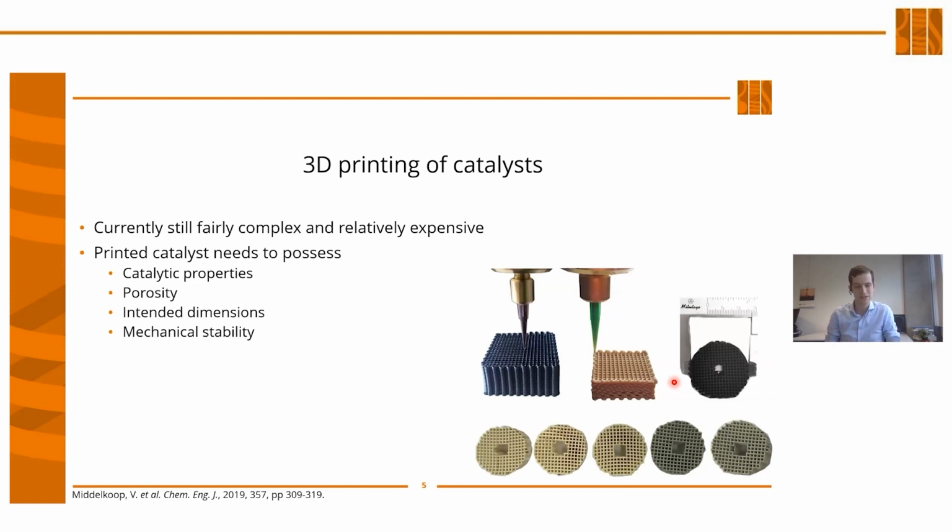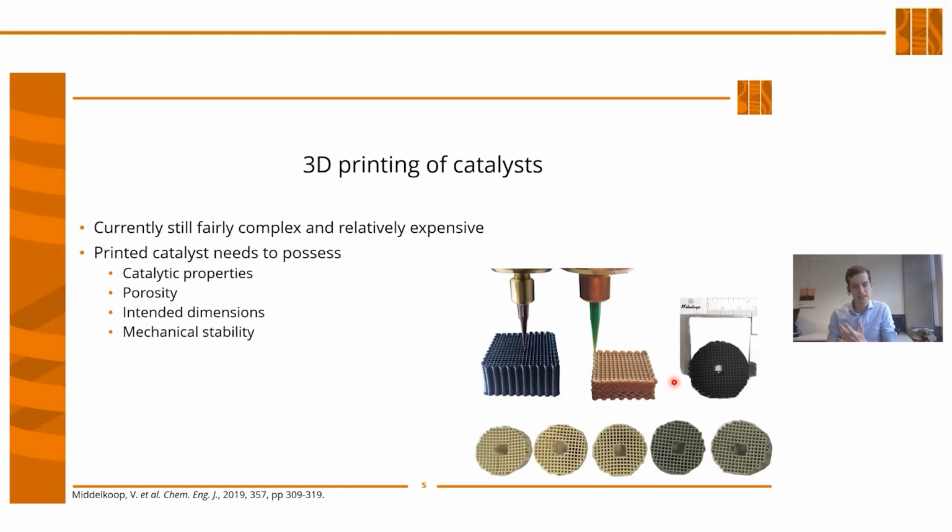But 3D printing catalyst is really a whole different story, because it's a ceramic, and it's a ceramic that we cannot sinter, because then we lose a lot of the properties. So we mix this catalyst powder with binder materials with some liquid to get a paste. And then using the micro extrusion technology, which Vito is using mostly, we press it out through a sort of syringe, and we draw a pattern basically, which becomes our structure.